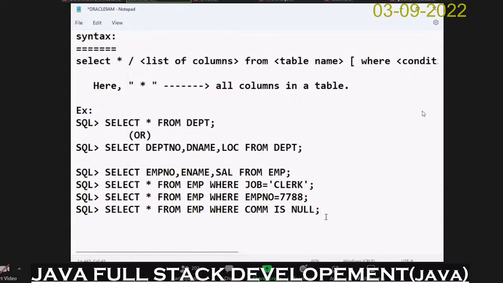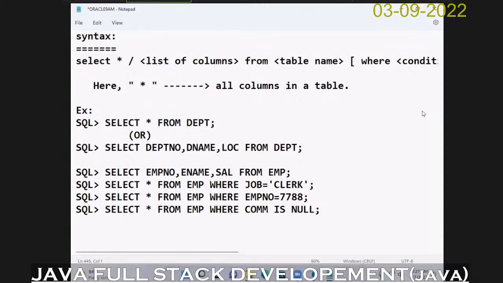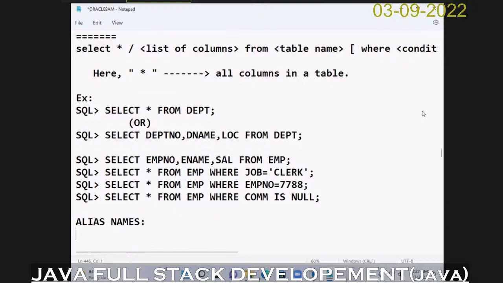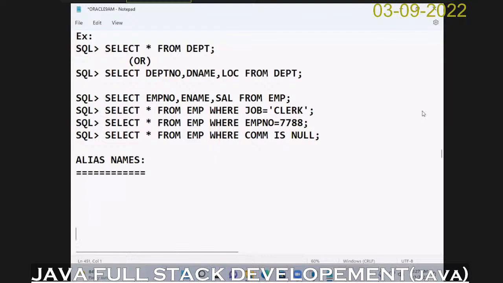With the help of this select statement, the next one, write down below: text ID, alias names. Based on the select command, we can work with aliases also. Basically, aliases.